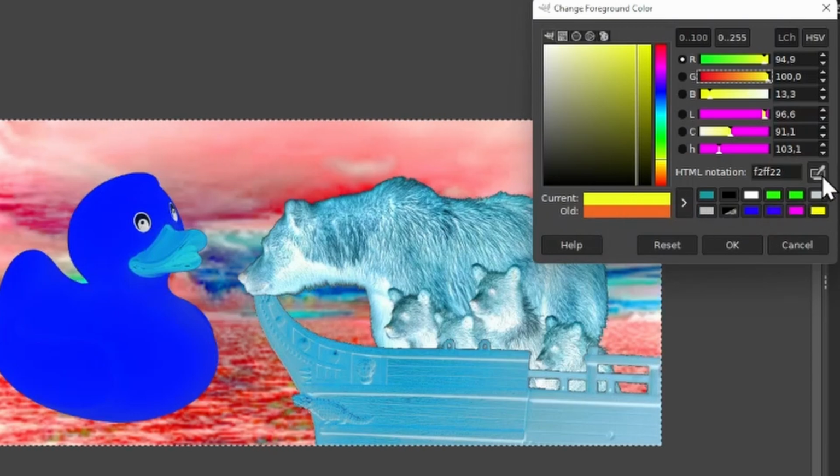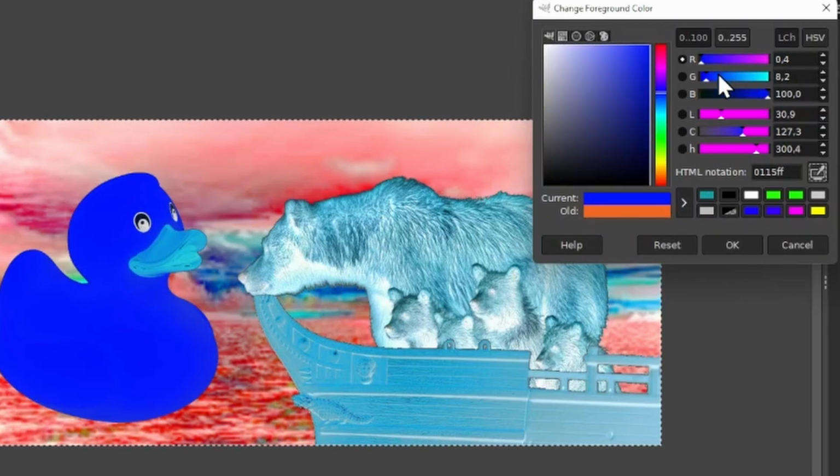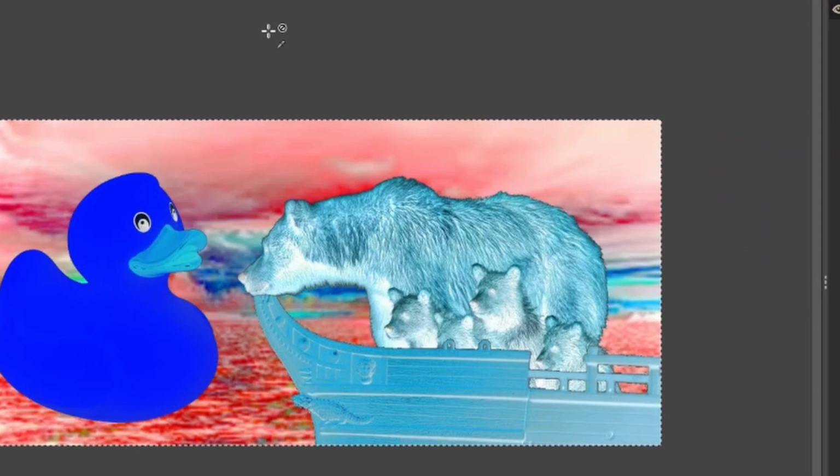So if we select the blue color now, you can see that red and green are very low, but blue is intense. The reason for this is quite simple, because we inverted the color. If we invert it, then it means that every high value will be a low value. It is for everything which we can choose here.